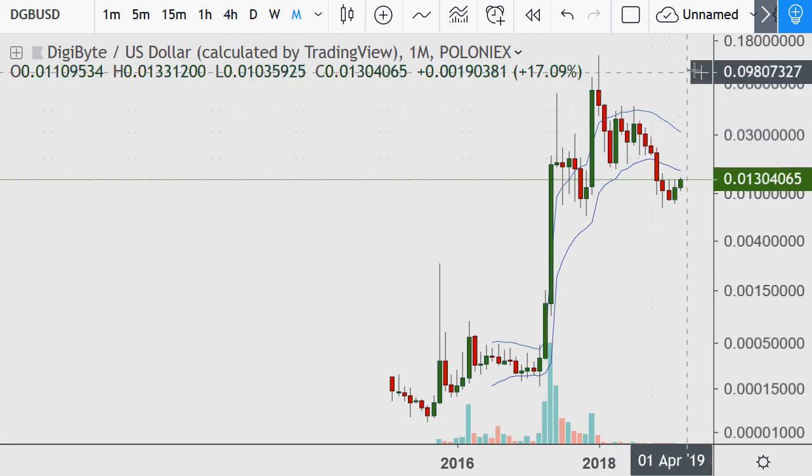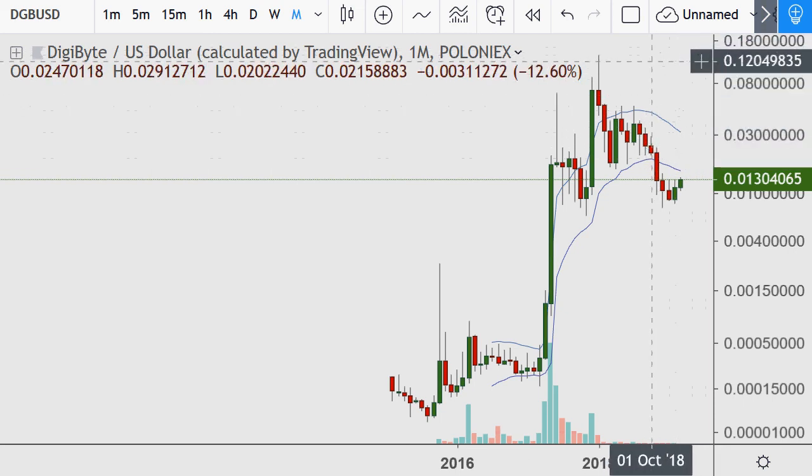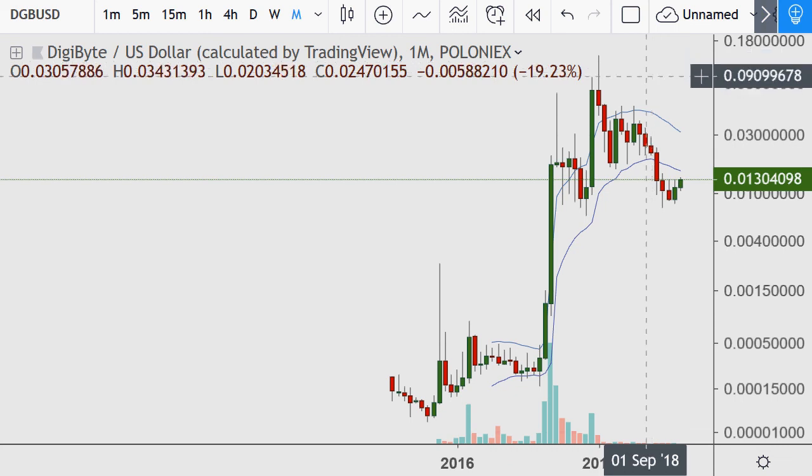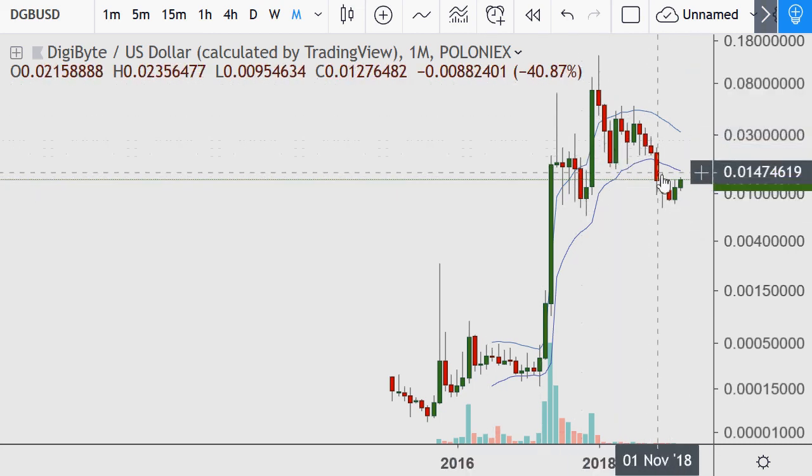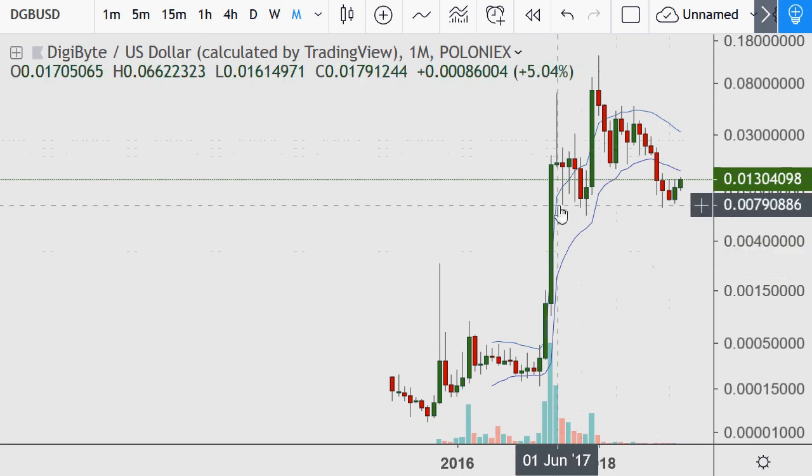It will probably come back and congest near the 80-cent level, pierce below it — meaning it probably comes back down to anywhere from 50 cents to a dime — and then probably rally somewhat after that. But I'm talking years and years going into that move. I'm talking about the monthly timeframe — it takes 12 of those for a year.